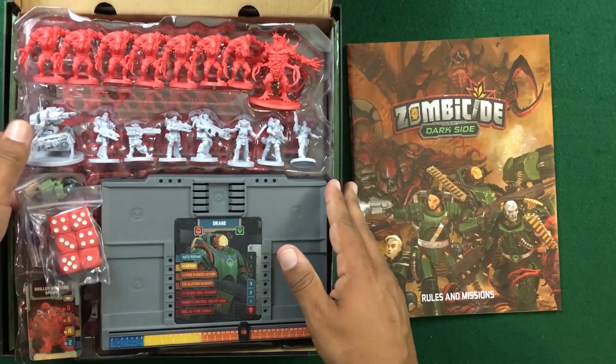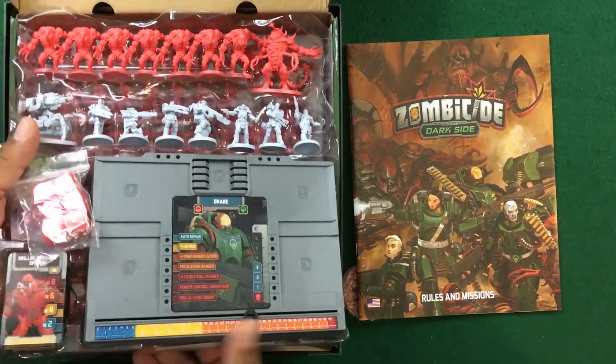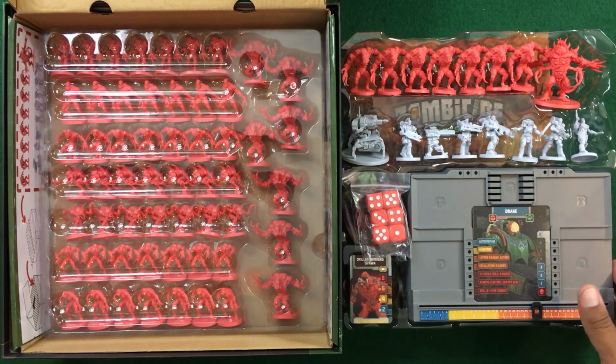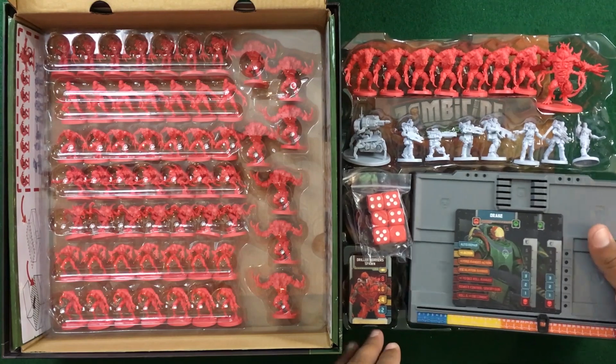Now, it does stick a little together with what's on the bottom, as you can see, but still the vacuum form stuff does come out fairly easily. So we've got enough room to showcase everything on camera. So here we've got the new character cards in Dark Side.